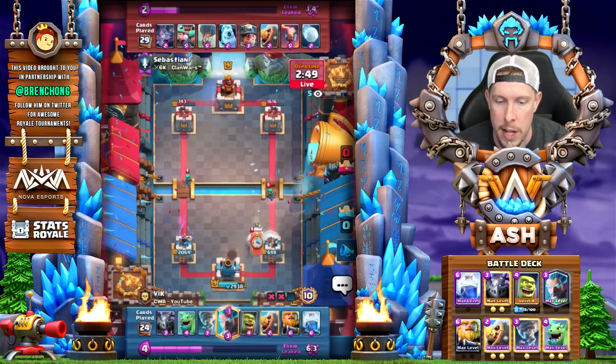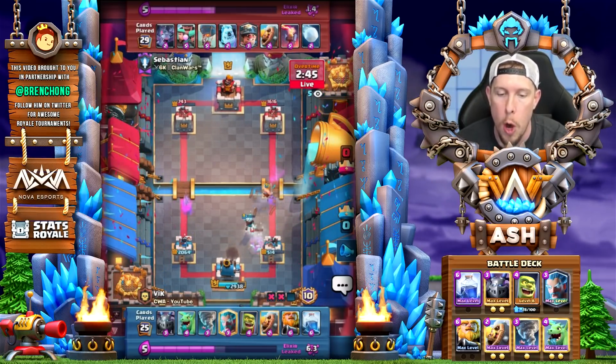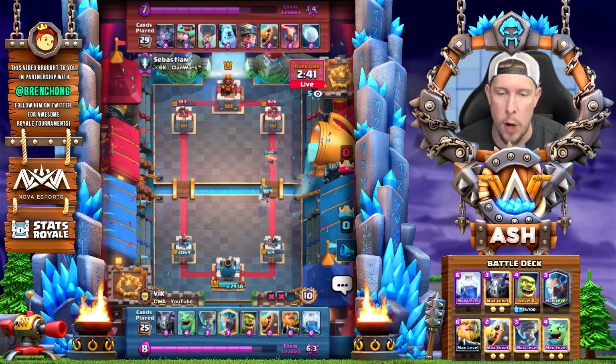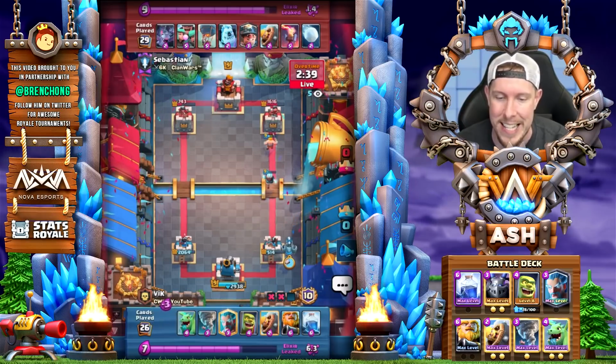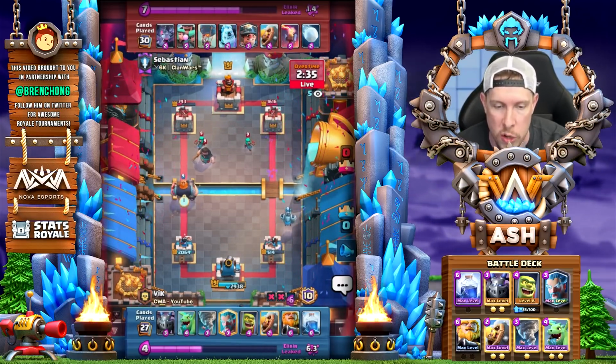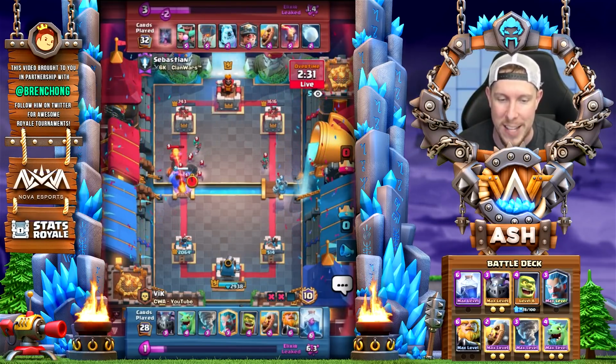Here comes a Miner. We catch the Miner again with the Ice Whiz and the activated King Tower helping out too. Holding that Miner just to 2 hits on that right tower. 514 remaining here on our right tower, guys. 20 seconds into sudden death overtime. The Mega Minion in the back there anticipating the Balloon. We go in with the Royal Giant in the left. This is a must-win situation here, guys. Otherwise, the video is done.